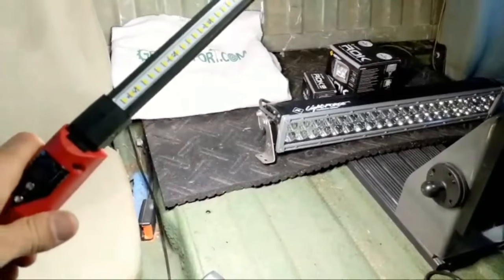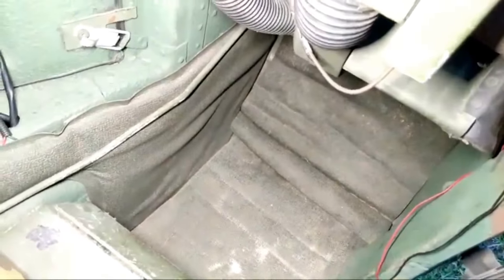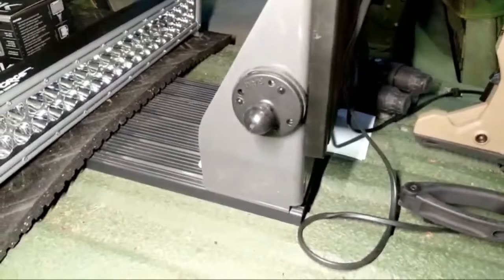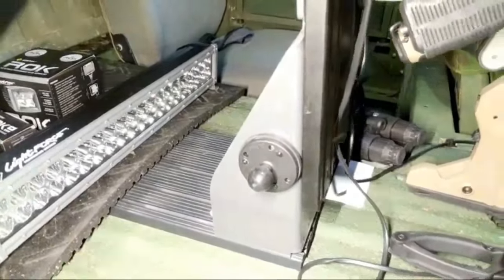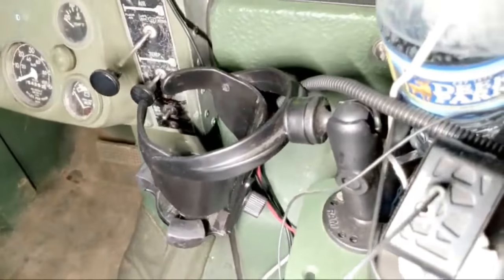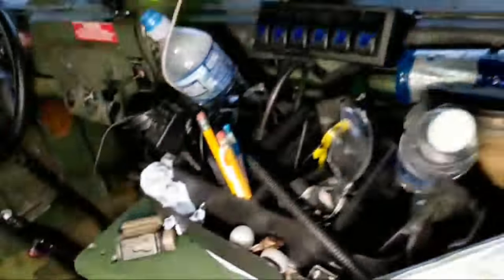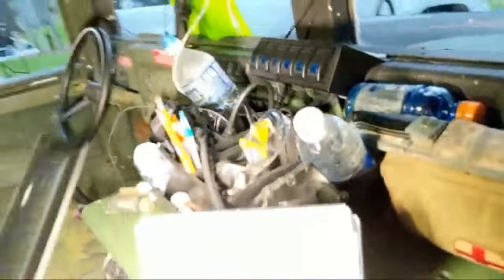The horse stall mat tunnel cover doesn't come all the way forward — I need to get a new piece to cover this section, and then I'm going to use the extra to make nice heavy floor mats. There's a RAM mount clamp-on here and a magnetic RAM mount — we use those to mount action cameras when driving around filming in the Battle Wagon. There's also the RAM Mount level cup XL cup holder, which we still use quite a bit. And there's a Rubbermaid organizer that looks unorganized but is strapped in with Velcro and holds all our stuff pretty soundly.